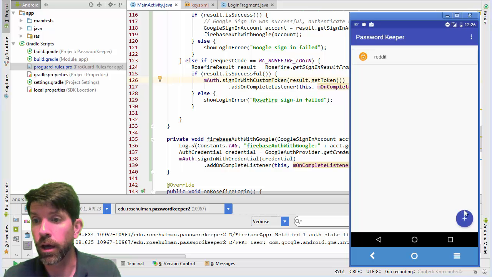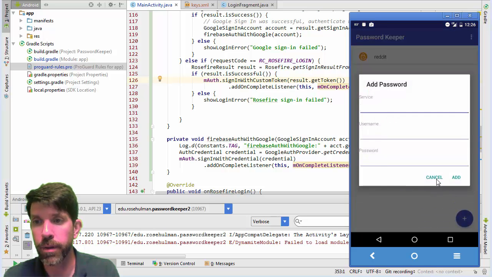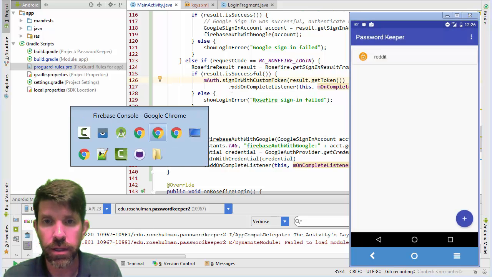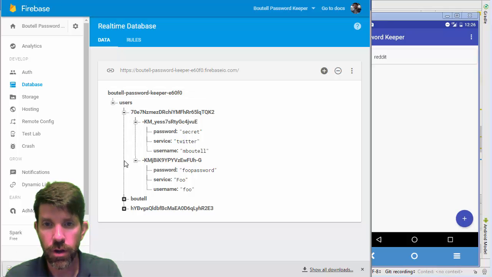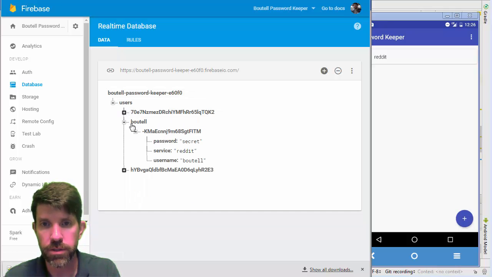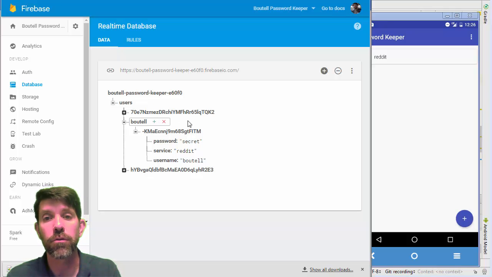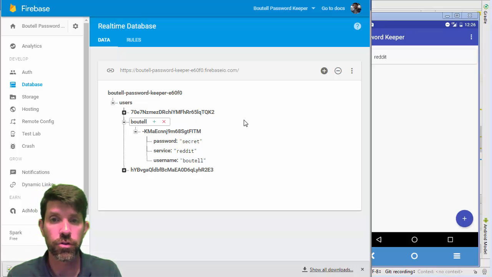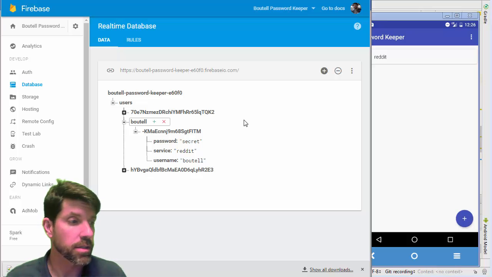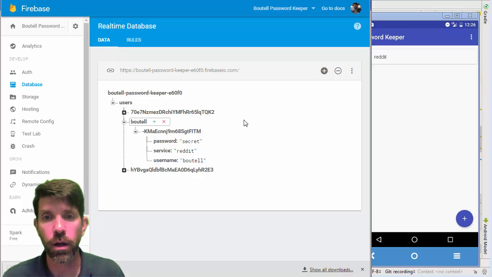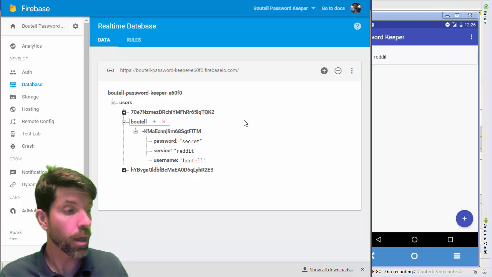And that's Rosefire. If you add ones within here, like I did, you go ahead and make yourself a new one. You can test it back inside your console and make sure that you have another user with a password in it. So in the username right here, rather than being these scrambled things, since Rose-Hulman users are guaranteed to be unique, we just use your Rose-Hulman username within there as well, and that actually makes things pretty simple when we're doing things in our code.